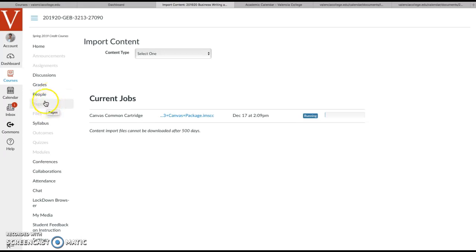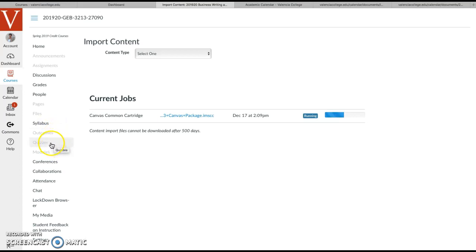Pages is all the pages of the course. Files is disabled for students. It's where all your supplementals are, including the midterm questions, the activities in the course, the textbook, and the grading template. The syllabus is the syllabus for the course. This is the learning outcomes for the course.